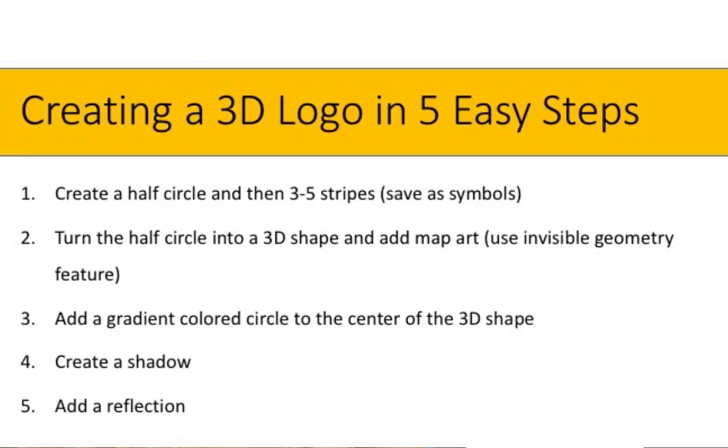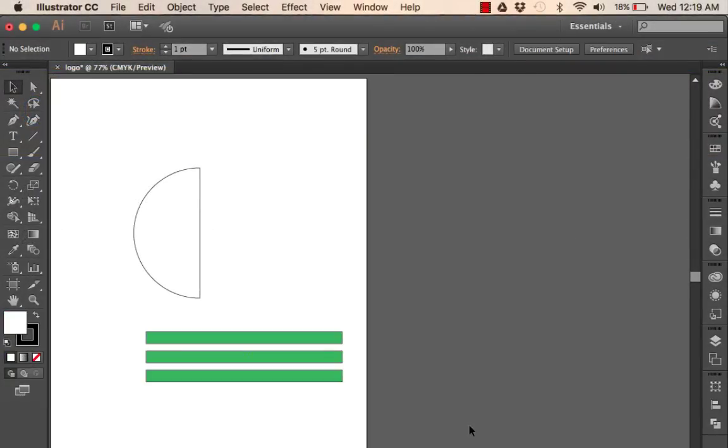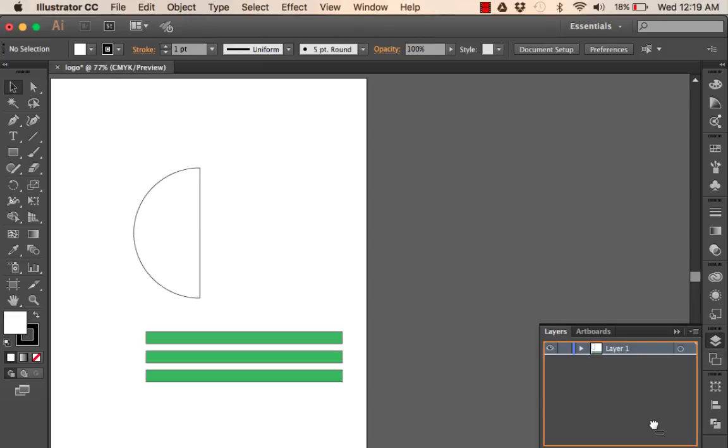I'm going to go back now into Photoshop. Now that I'm in Photoshop, I'm going to go to Layers, and I'm going to duplicate my layer by dragging layer 1 to this piece of paper. Now that I have a new layer, I'm going to label that as 3D exterior and hit enter.